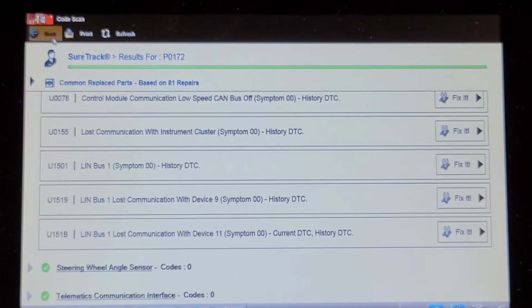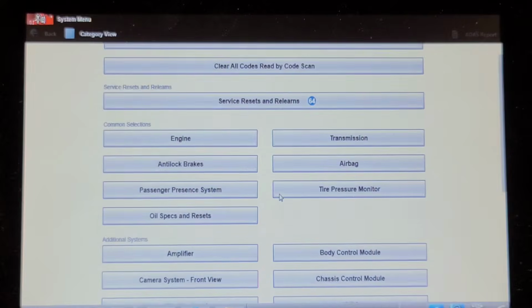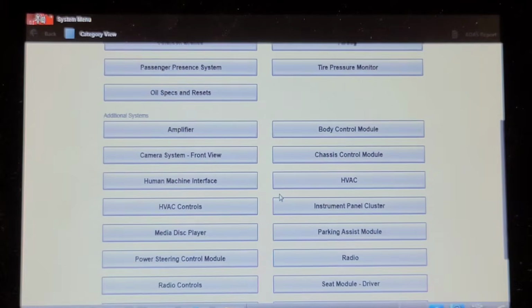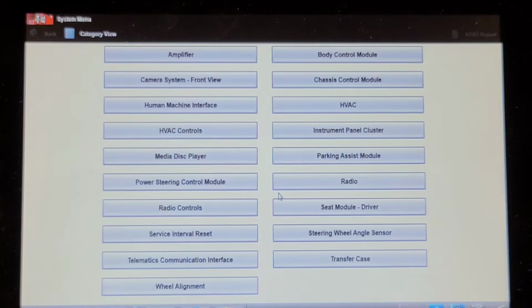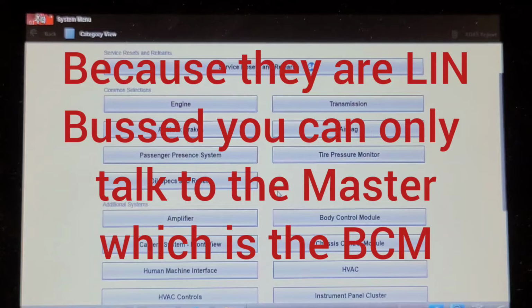Let's see if we can talk to those door modules. Where are they? Body control.